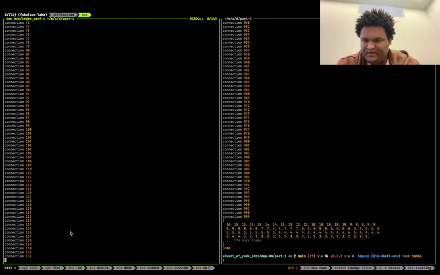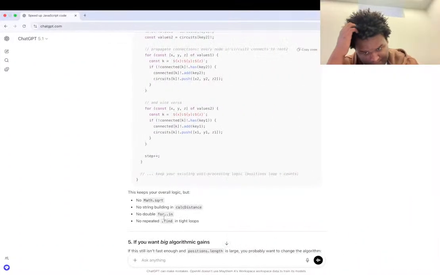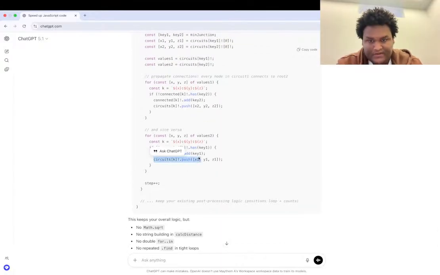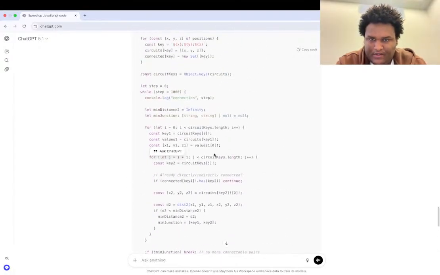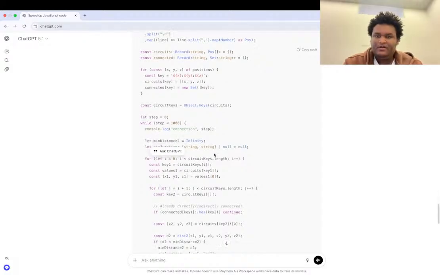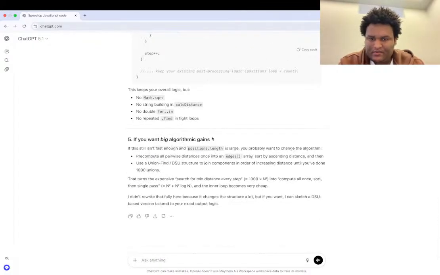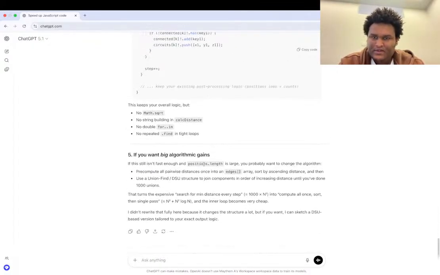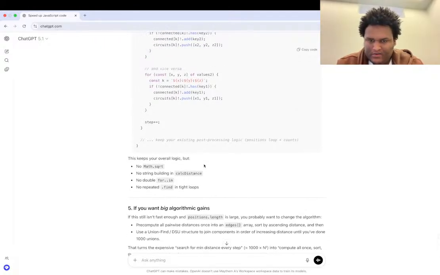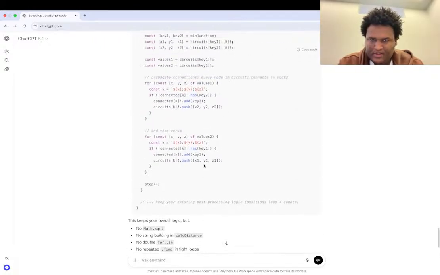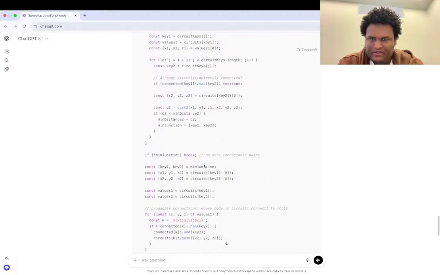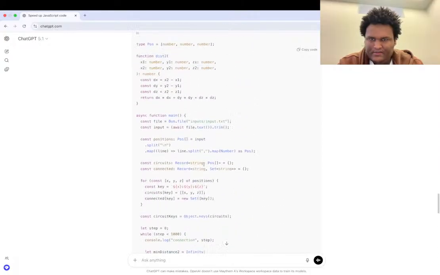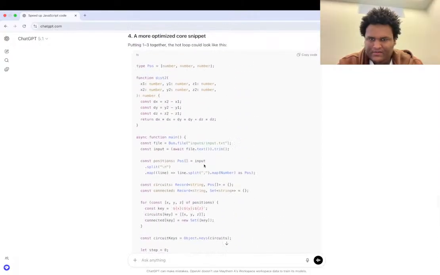This seems faster. What if it's already storing a circuit? No, if it's already using a set, why shouldn't we? No Math.sqrt, no string building. I guess Math.sqrt is not really needed, right? I don't think it is. It's actually not needed.